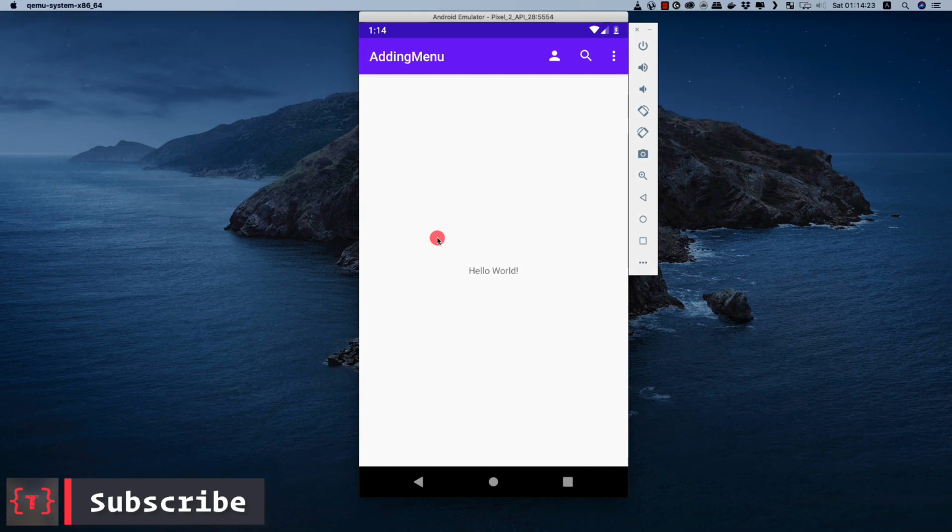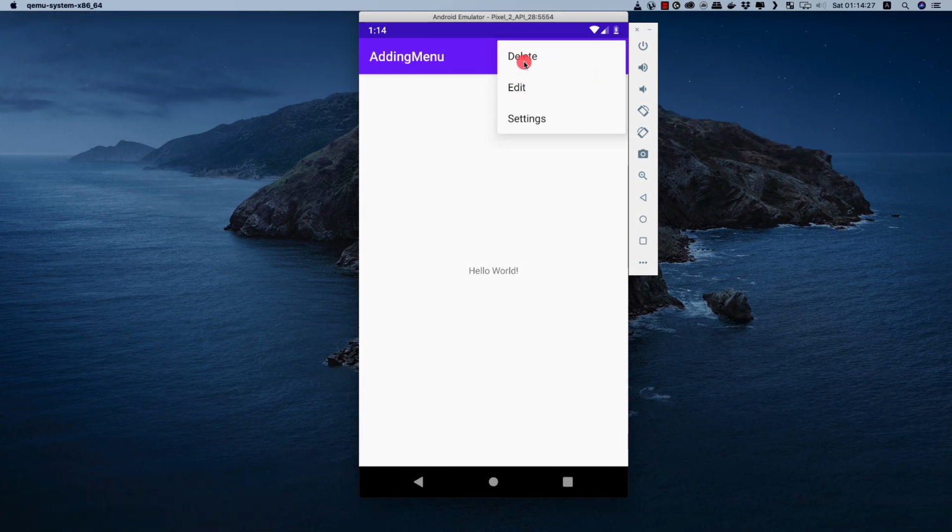So now let's look at one more thing. Firstly let's go to our application, and here we are inside the main activity, and if we click this item that is delete, we see that we are getting this toast here, that is action delete. Now let's go to the settings activity, and if we click this item that is delete, we are getting the same toast here, that is action delete. So now let's see how we override this, so that in one activity you get something and in another activity you can do something else.